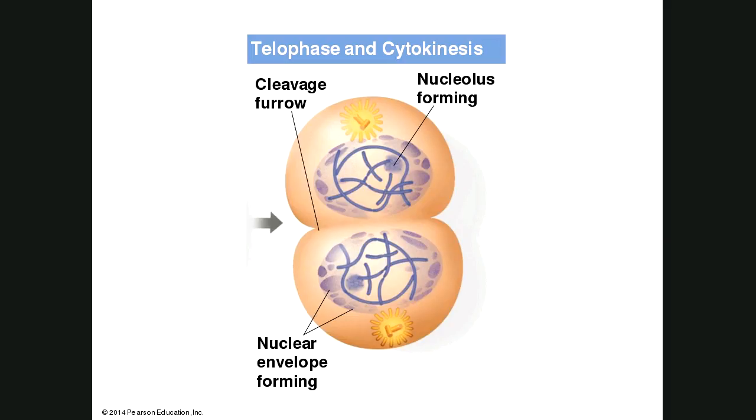So the cells are being pushed apart, and telophase now is a karyokinesis thing. So what we mean by that is the nucleus is reforming. You can see the little purple dots, the nuclear envelope, of course. So is the nucleolus. The chromosomes, which they don't show in the picture here, they're going to start decondensing, okay? They're going to start unwinding. Remember they condensed? Remember I showed you in class, you can't read a condensed chromosome. It can't be all shoved together.